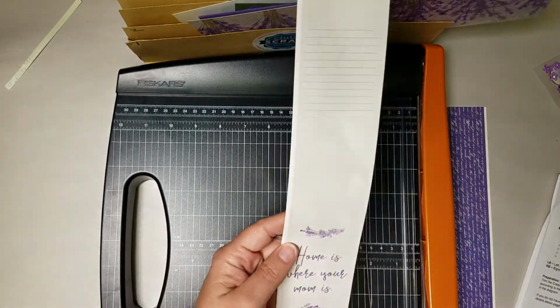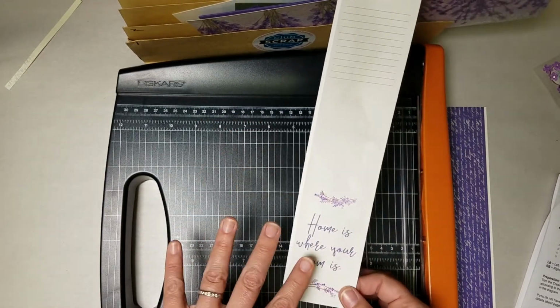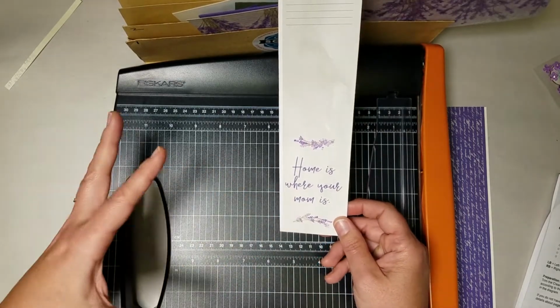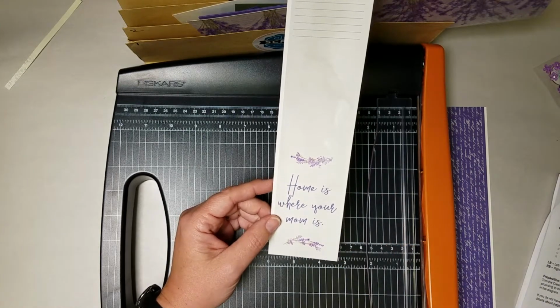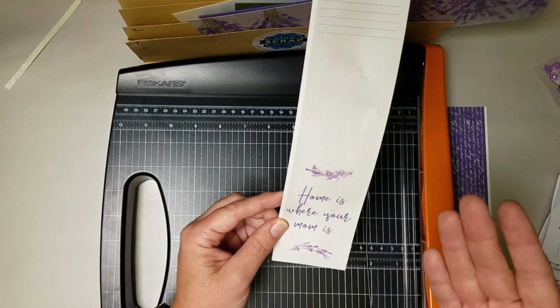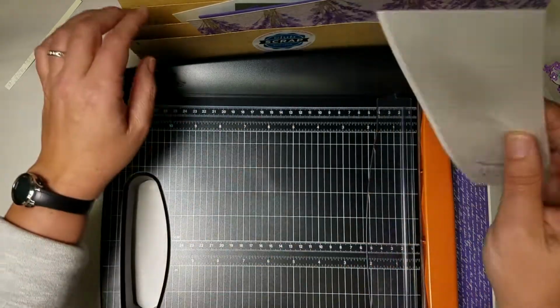All right, let's file these away. This one says, home is where your mom is. Oh, and by the way, I just realized I forgot to tell you about this. We have the regular cut aparts that we designed for this collection, but we also have a Mother's Day version. All of the artwork looks the same. It's just that the quotes are more geared toward mothers on our Mother's Day version. So this is home is where your mom is. This gets filed into 7 and 8.